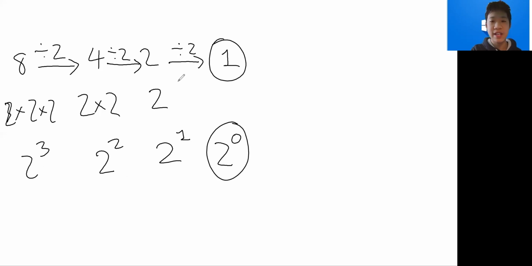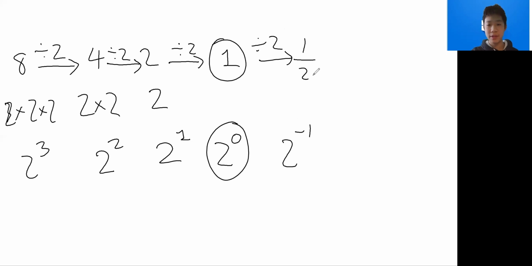And the cool thing is, any number to the 0 power is always going to be 1. If you try the same kind of pattern out with, let's say, 3, or even -3, the pattern is going to come out to anything to the 0 power is going to equal 1. Well, if we're here already, let's go further. Let's divide by 2 again. That gets us to the -1. Well, 1 divided by 2, 1/2. 2 to the -1 power is 1/2.